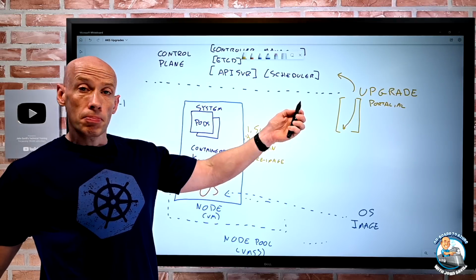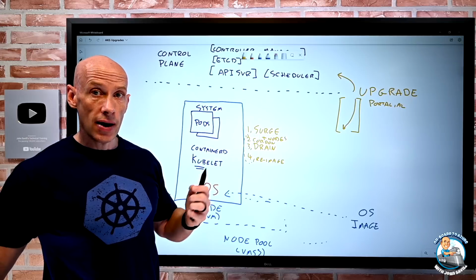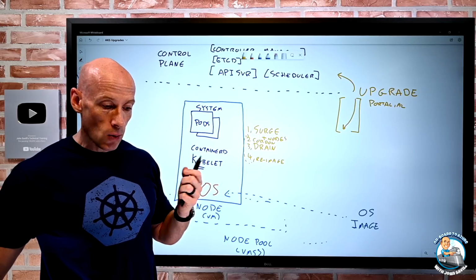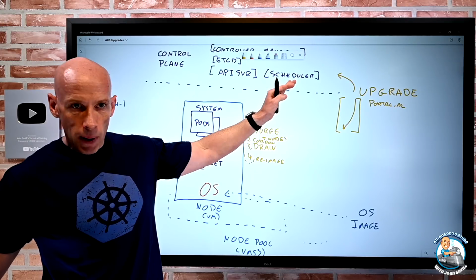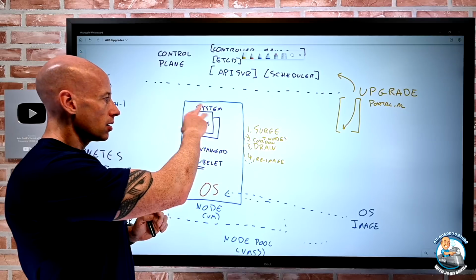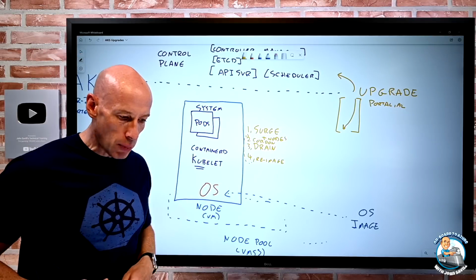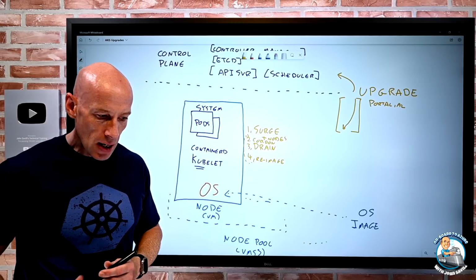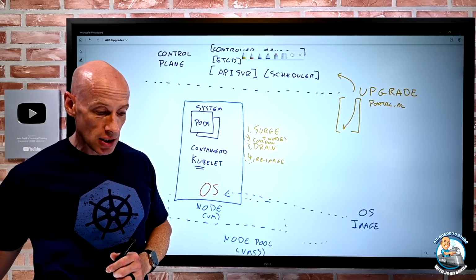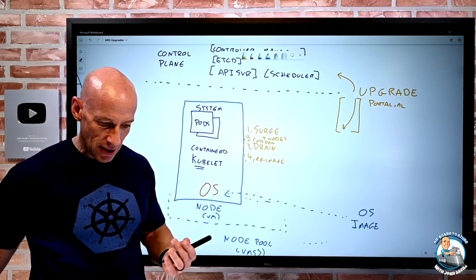Now I can use planned maintenance for this. I can define windows of where this maintenance will happen for both the control plane updates and the various system pods that are running in there. There's also weekly windows for the weekly images. So there is planned maintenance I can specify.